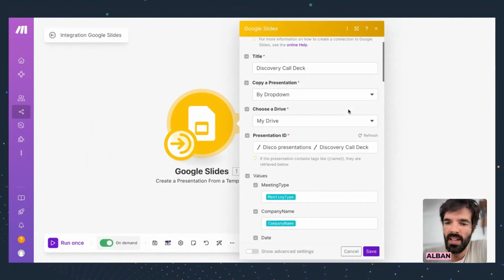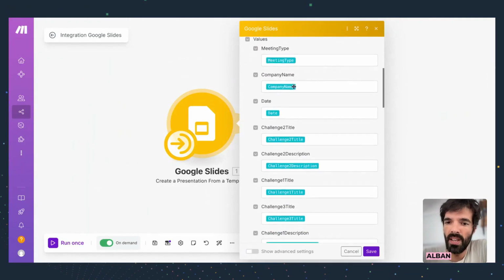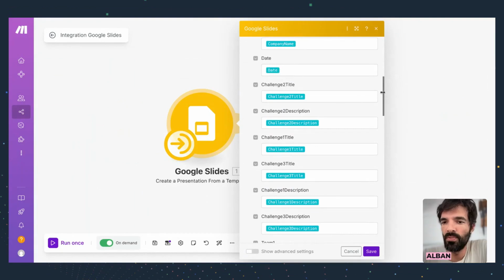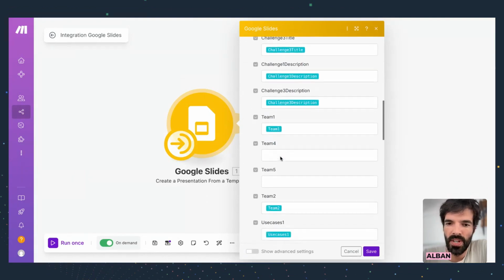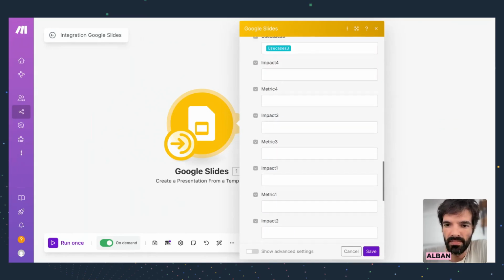That's everything it does. What we need to know in this integration is the meeting type, company name, and then all the variables that we just saw: challenge title, challenge 1, challenge 2, challenge 3, use cases, etc.